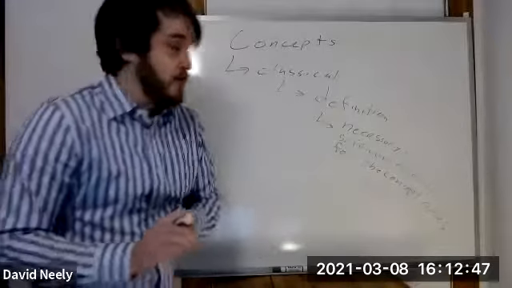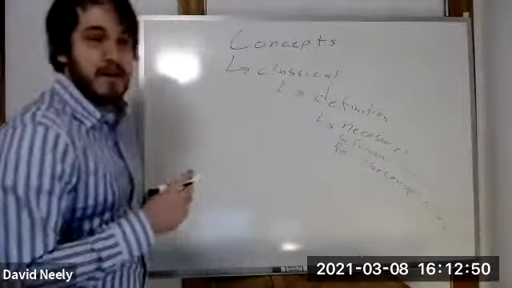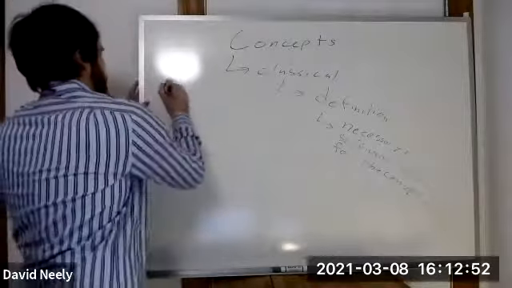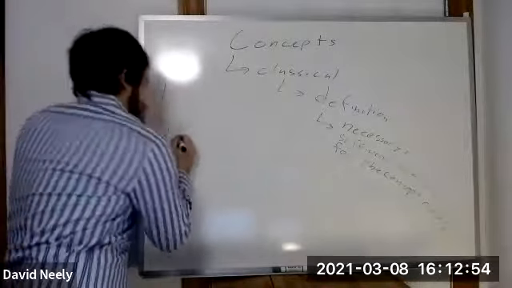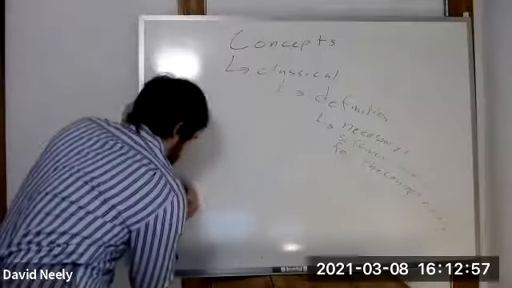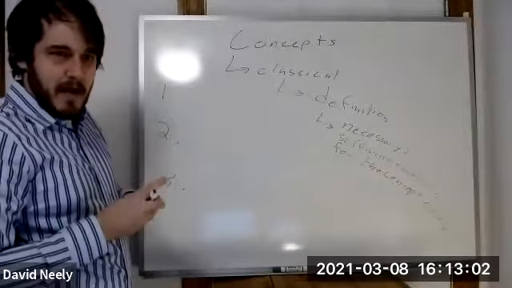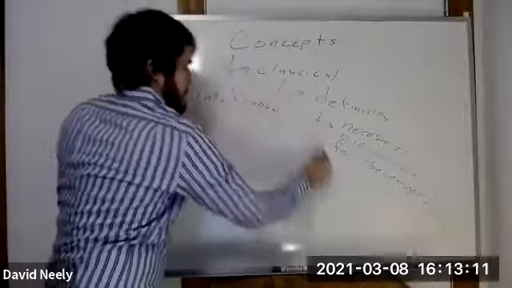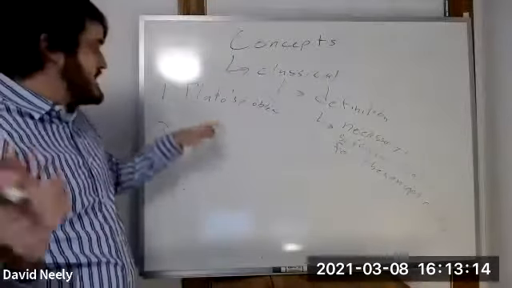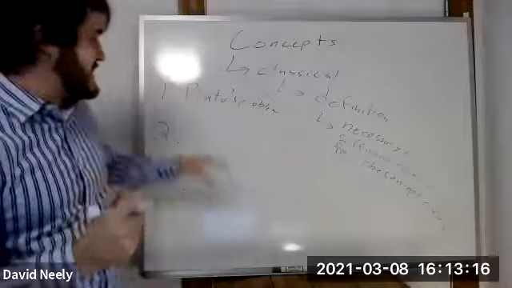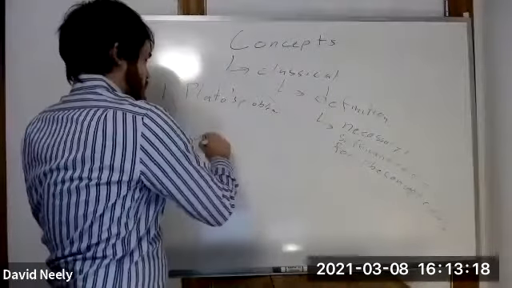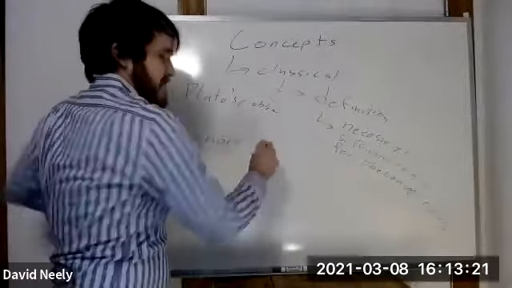Now, we talked about three and then pointed towards four problems with the classical theory. What were these? I will write them up and then I will ask you all to explain what they are. So what was one of the problems we talked about? Anyone remember? Plato's problem. Yeah, Plato's problem. And which one was that? Most concepts don't have definitions. Yeah, that's the basic idea. Most concepts you come up with don't have a definition that you can lay out.